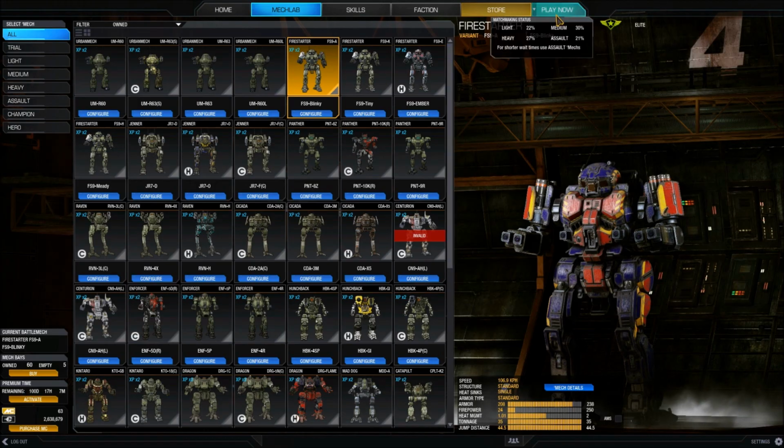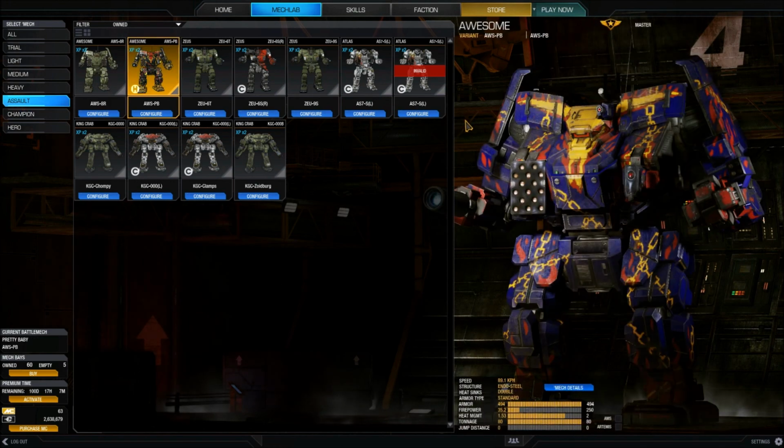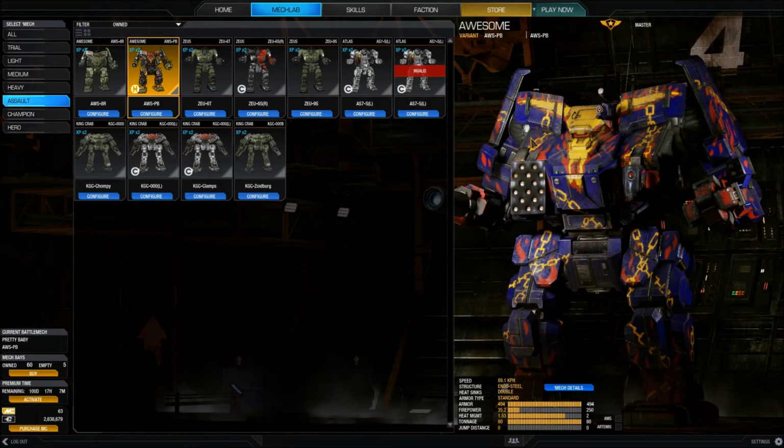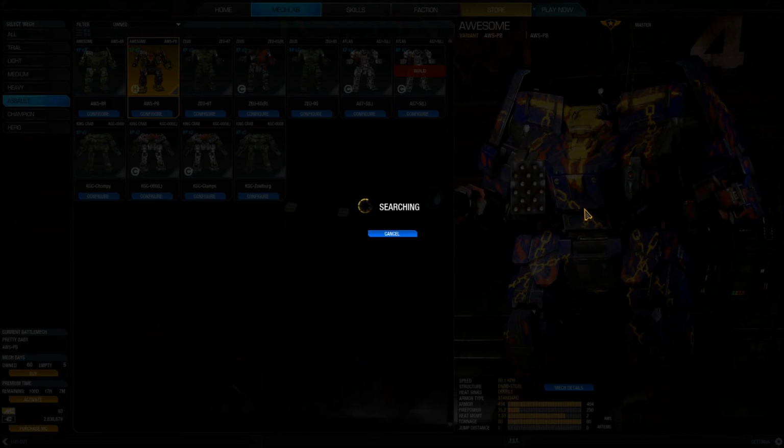What kind of mechs are they looking for here? Looking for assault mechs. Do we have any that we can throw out real quick? I throw my pretty baby out. What? No one wants lights. No one wants assaults. Let's go with the pretty baby. We're just gonna run into the fray.